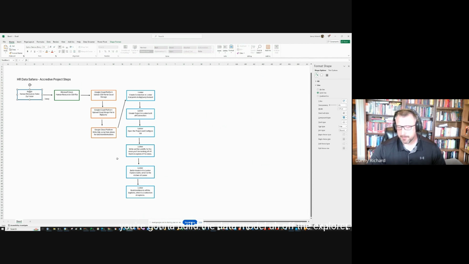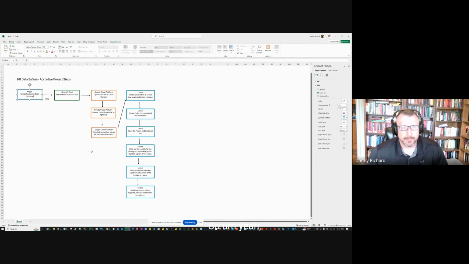Basically, you're going to build the data model off the Explore. Once you've got the Explore built, now you're in the kitchen of Looker, which is the Explore realm, and that's where you build visuals. And then all a dashboard is just a collection of explores. So after you build a couple of explores, you just load them to a blank dashboard page, and then you're working with your dashboard, and that's that.